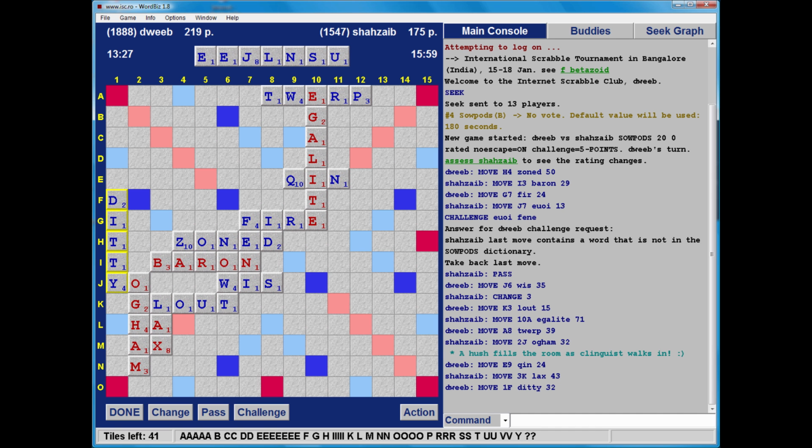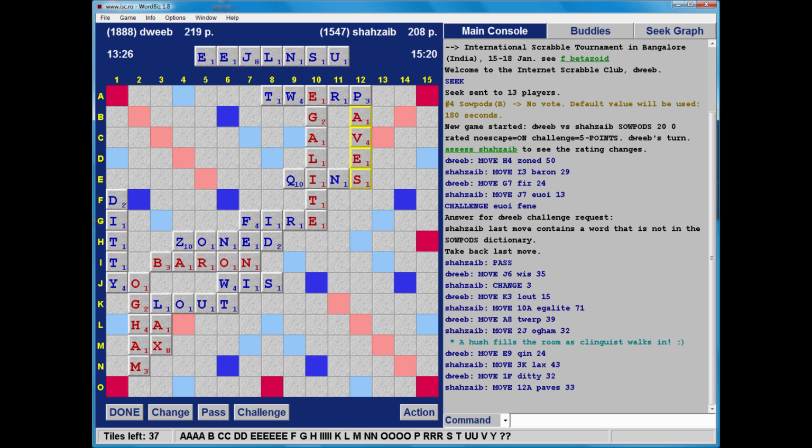Now, this isn't a bingo-y rack, but I have the J, which is good for score. So I'm looking around for places where I can play it. I could play jaunts in row C through the A of Egalite. 42 points, that's pretty good, but burns the S. I've got Sujis in column 8. Wow, 63 points, fantastic.